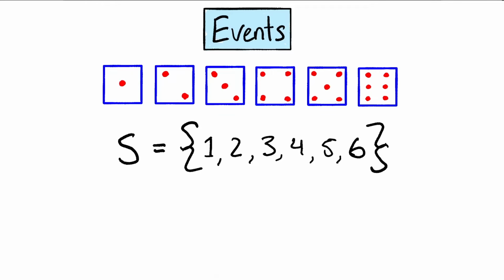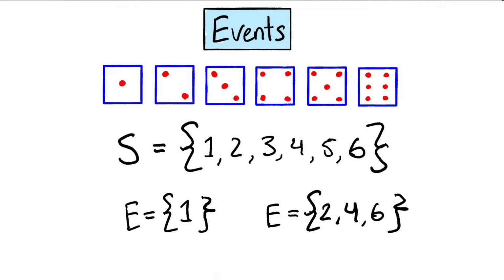Now, what are some examples of an event? So one thing we could say is, if the sample space is S, any outcome of a die roll, one possible event from the sample space could be the event that you roll a 1. Or maybe another one, the event that you roll an even number. The whole idea of an event is just a way to categorize a couple terms out of a sample space.